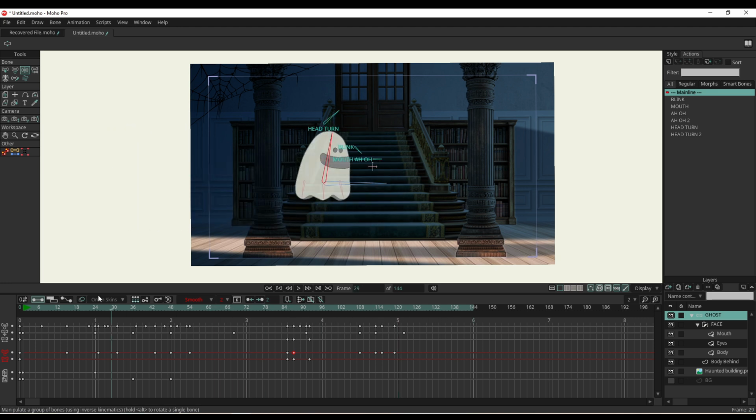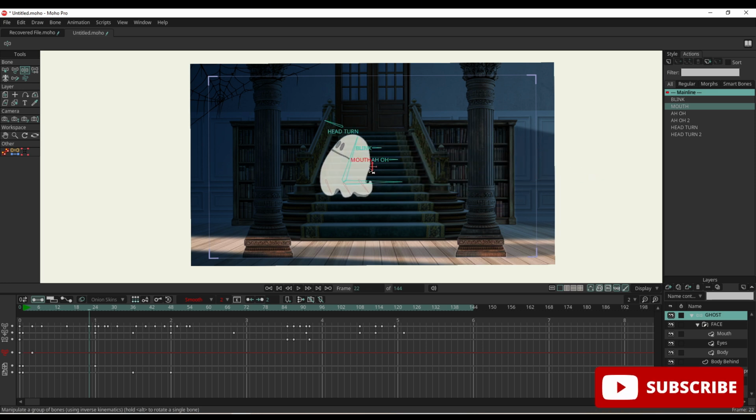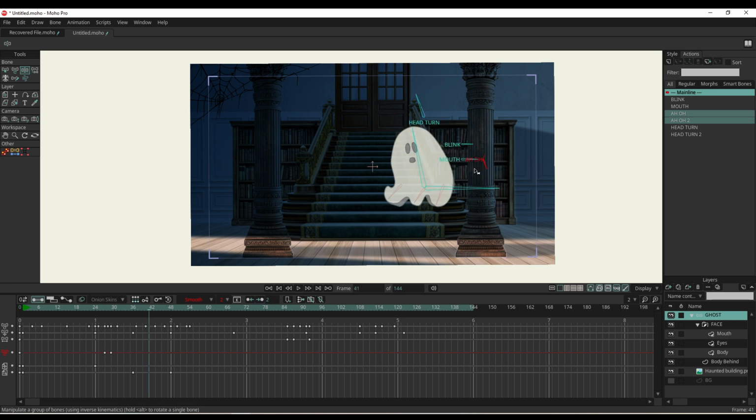And he zooms out. Now let's quickly just animate the mouth, because he needs something. Maybe he's mouth closed here. And then he's gonna go to an ooh, because he's a ghost. Ooh.